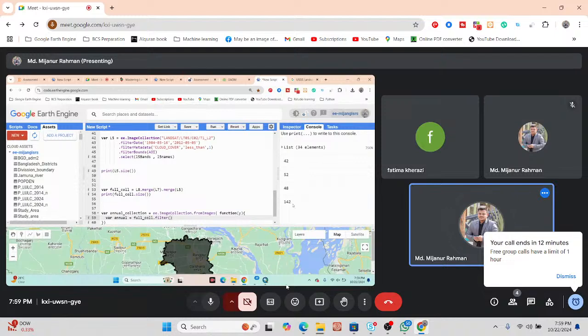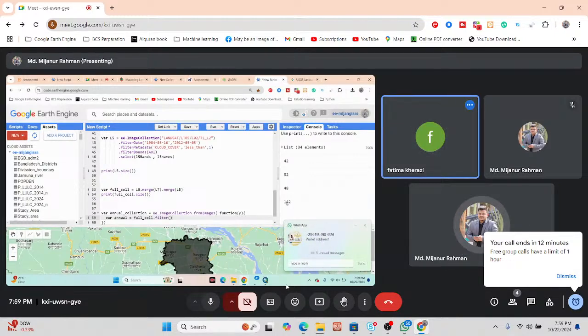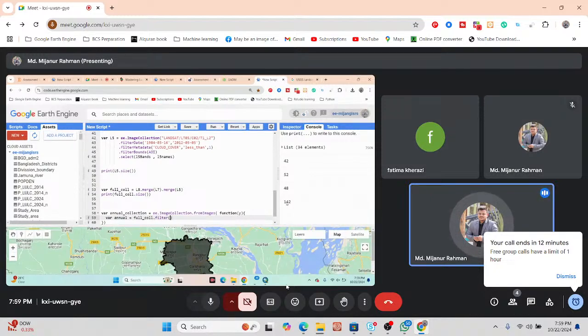In this case, the 142 images include Landsat 5, 7, and 8, but I want to filter it annually. Suppose for only one year, how many images are available? Suppose 1990, how many images? 1992, how many images? So I want to filter according to the calendar range.